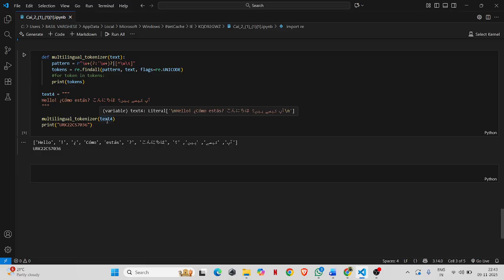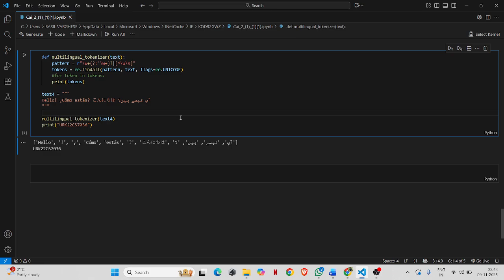And the final one, the function definition. We define a function called multilingual_tokenization that takes one parameter, text. This function will split the text into tokens, which means smaller parts like words or punctuation marks. And the regular expression pattern.